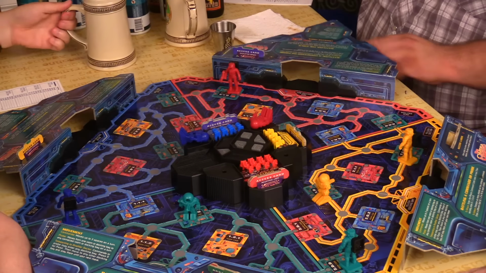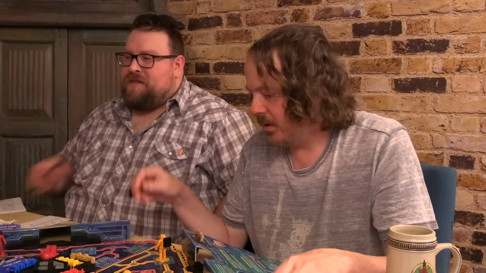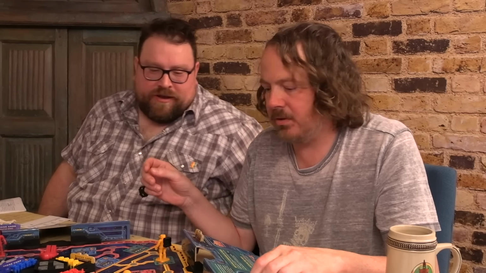Who is shouting at us to help? The station's computer. Okay. Yellow, help me. Wait, I got a yellow access card. You find them in the room. There's no yellow rooms near me.